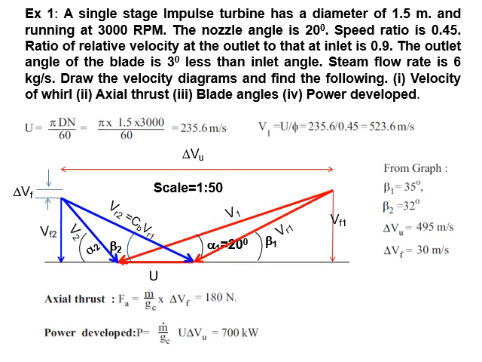And the third part of that numerical is to calculate the blade angles, that is beta 1 angle as well as beta 2 angle. So this is the method of solving numericals on single stage impulse turbine. Now one more thing they asked to calculate, that is stage efficiency. The stage efficiency is calculated by the expression 2 into U into delta Vu by V1 square. Substitute the values here and that answer is 85.1%.